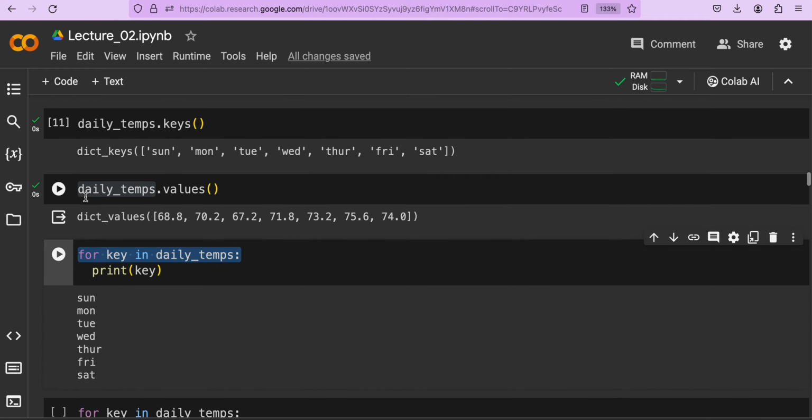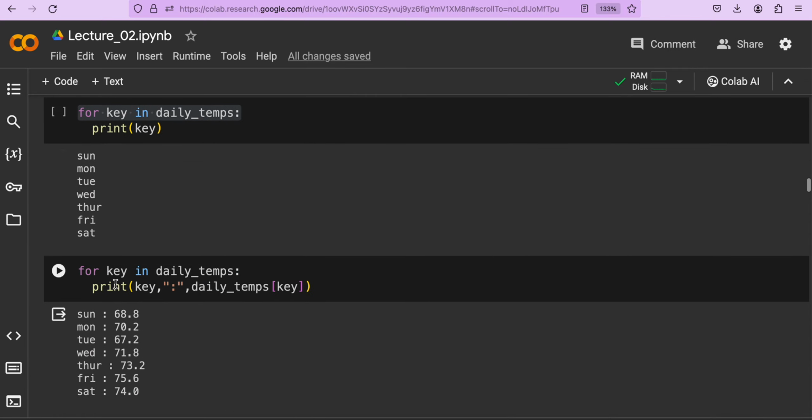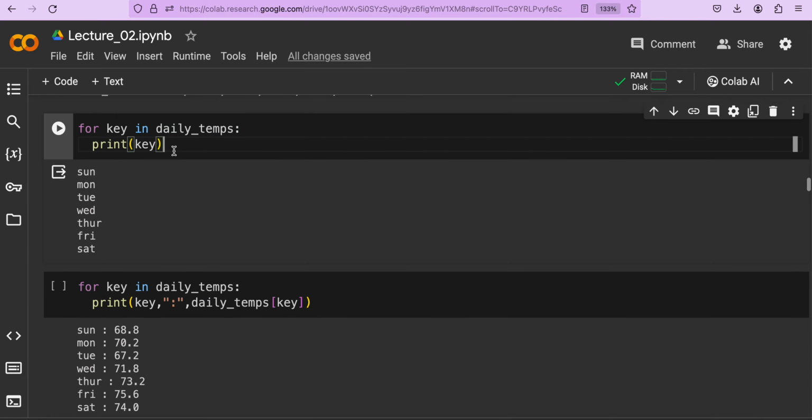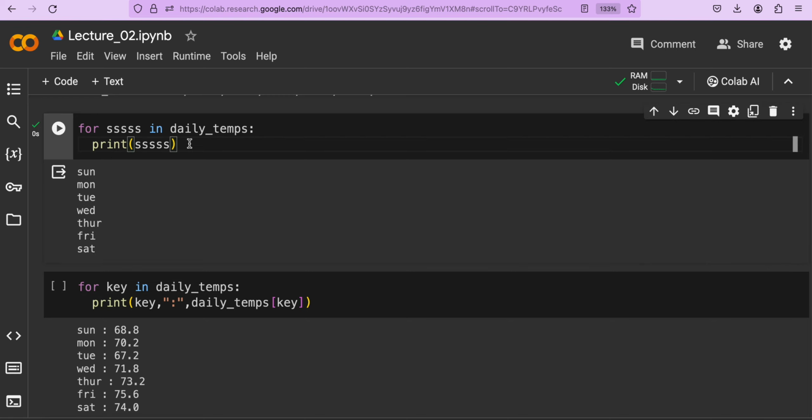These are not the values. See, when you loop over a dictionary, you get the keys. So we loop, we see, for key, this can be any other word. Any other string could be used here, but I have written key just for clarity.